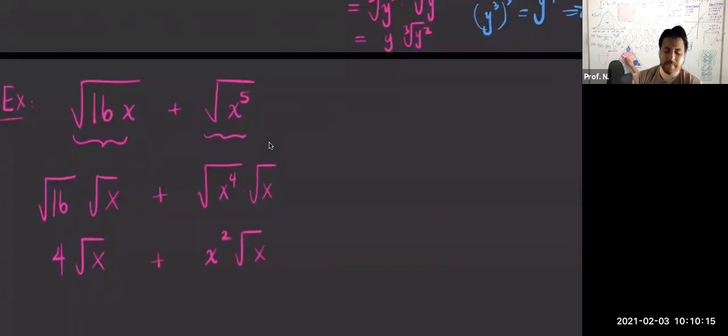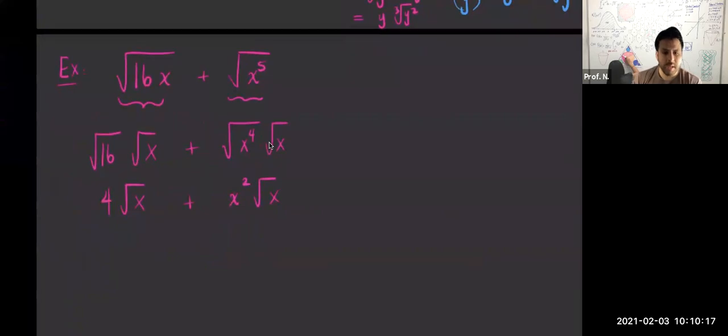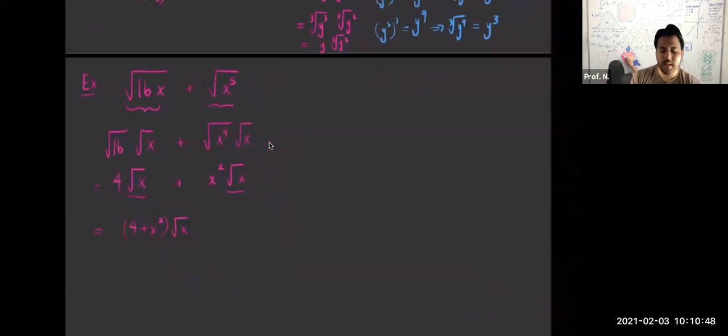Do you see that? And now that's good because I have the same radical. Since I have the same radical, I can unite the two things in front, 4 plus x squared. So then this here becomes 4 plus x squared, together, and outside of it is a rad x. So same idea. We want the expressions underneath the radicals to be the same, because once they're the same, you can combine them. If they're not the same, you can't do anything.